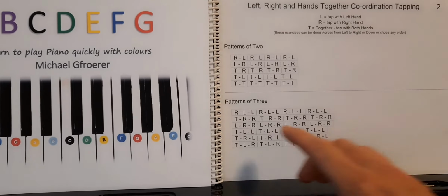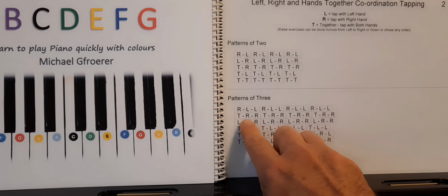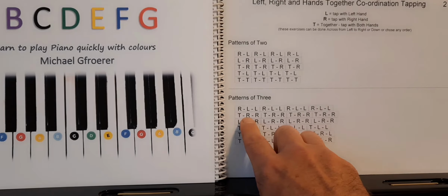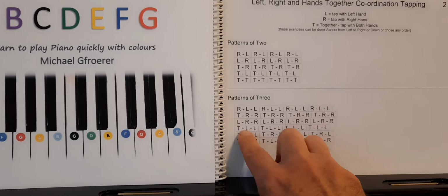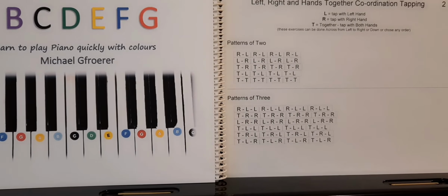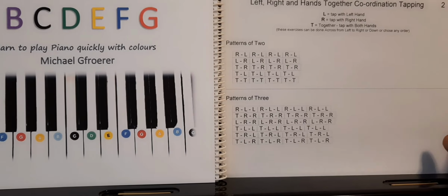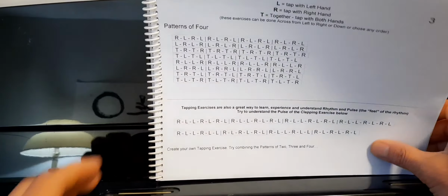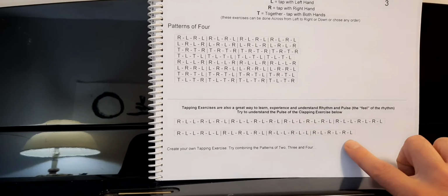So this is the second line. Together is two D's. L is F. Getting exciting, because I want to get to the last example.